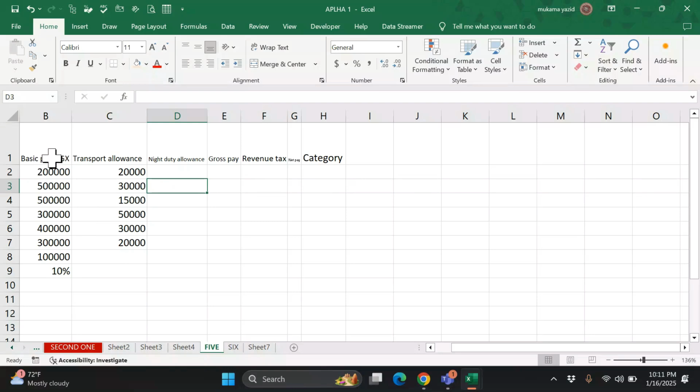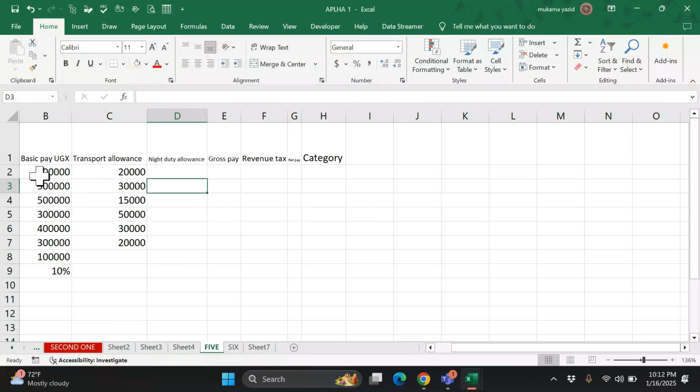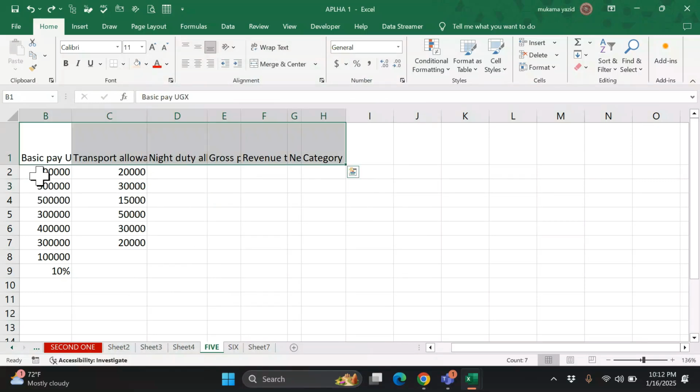You can see they are now very small, but they are fitting. So that is another option, but it's not mainly used. But it's there. If someone talks about it, it is there for you. So that is for these things.